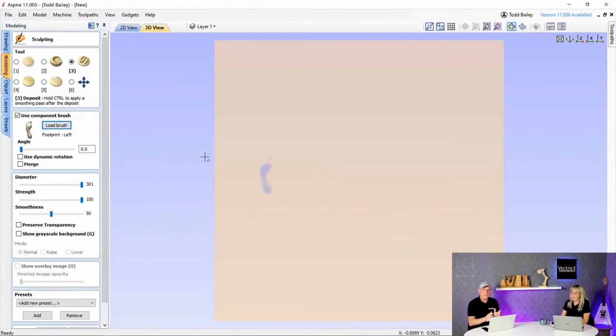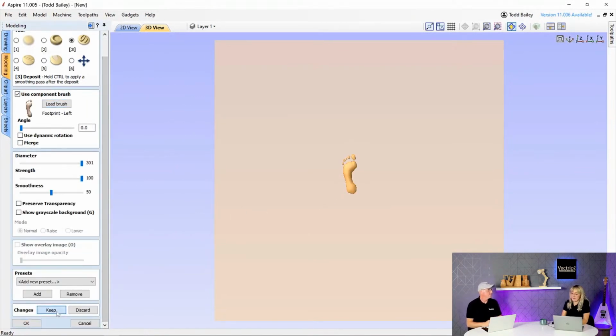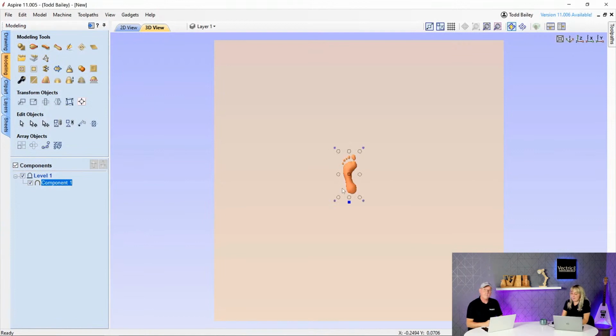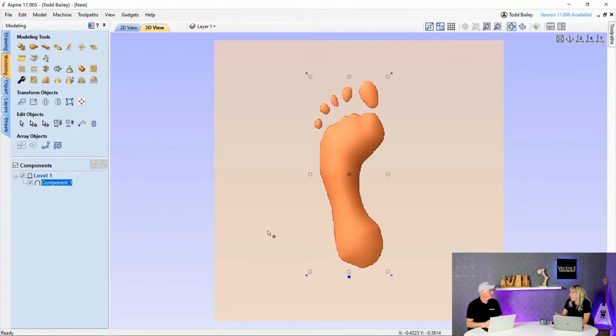Anyway, this is a game changer, I think, for all you guys out there that like to do your own sculpting or make your own components from scratch. Yeah, for sure. It's just nice to have that ability to customize your brushes. So I think we're both in agreement that you need to get in there and try these brand new custom sculpting brushes. Yeah, for sure.